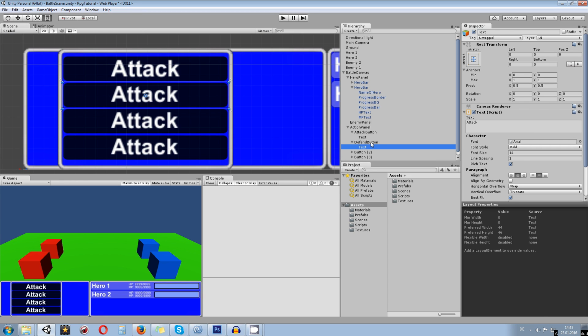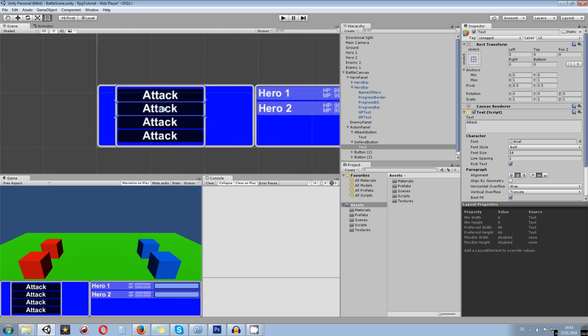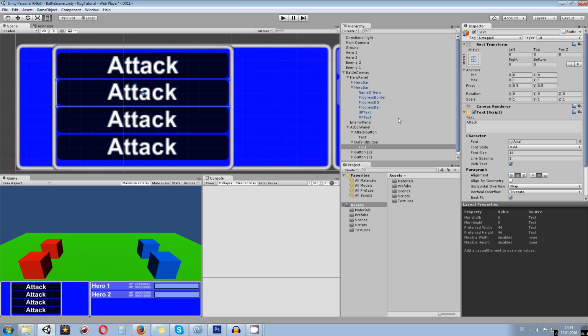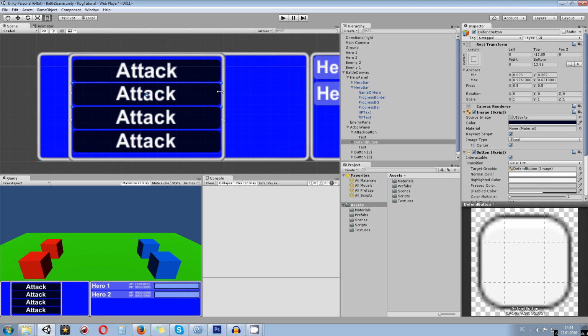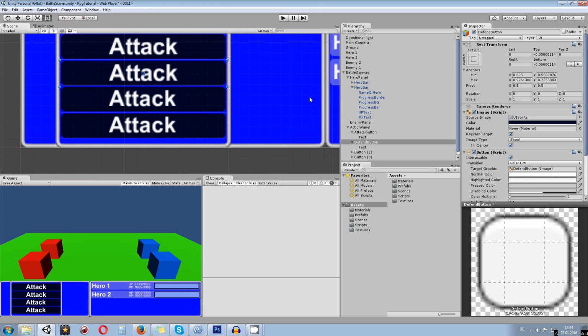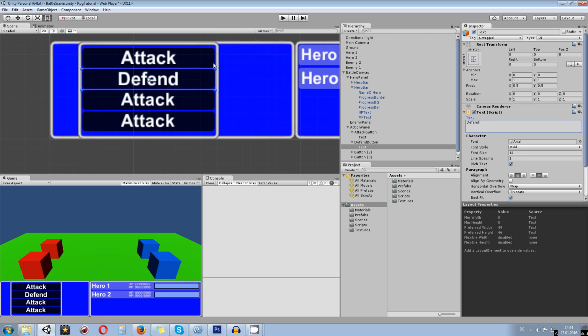So also the buttons will get created depending on what the heroes can do in their steps, and we later on may go over the item using, but for now I just want to create that turn-based battle without all that fiddling around with items and stuff, because that is just a matter of time to get this done. This one is going to get renamed to defend.